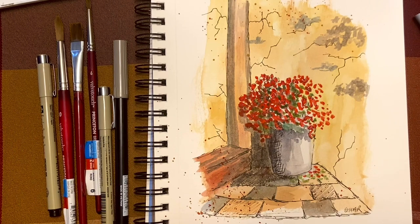Sharie's painting. Today we are going to be painting this little pot of red flowers, if you want to call them geraniums, whatever you want to call them. I hope you're going to join me on this journey today, and welcome to Sharie's painting.